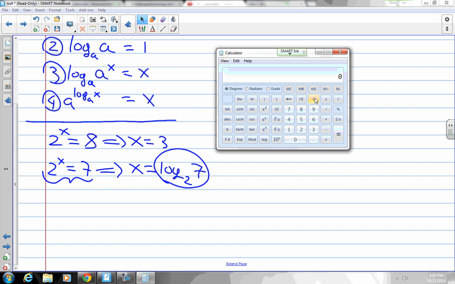Okay. Then there's another kind of log button, the ln button. If you look right above it, it says e to the x. So that means this is a logarithm with base e. So we like that logarithm. We'll call it natural logarithm. So every time you see ln, that implies base e. So I can compute a lot of problems now that play with the base e. So if I want to compute the natural log of 15, I get 2.708.